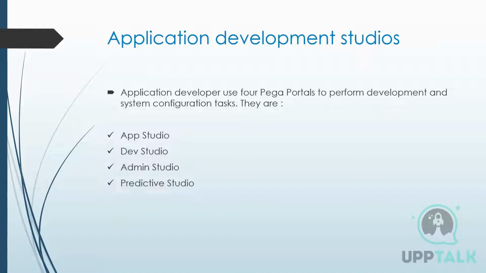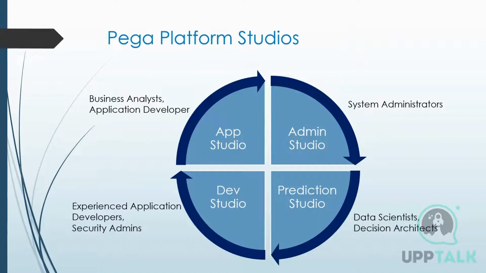So App Studio is where you can work on accelerated application development. It could be BAs, or even normal application developers can work on the App Studio. The major focus is accelerated application development. You can build your application skeleton, or a high-level picture of the application can be designed from the App Studio, and the major focus is for the business analysts.